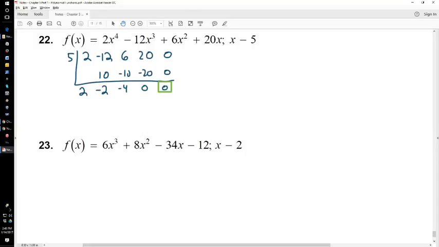Factorable. Great! So, remember this is our y-intercept, x to the 0, x to the 1, x to the 2, x to the 3. So we've got 2x cubed, I'll put my parentheses in front of that, minus 2x squared, minus 4x, and then we don't have a 0 there at all, so there's nothing there, and an x minus 5. And the x minus 5 is factored already, just bring it on for the ride.